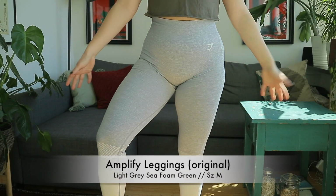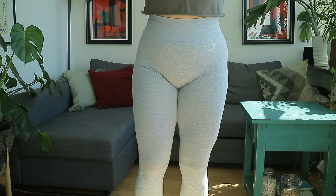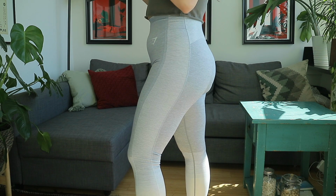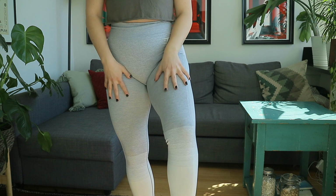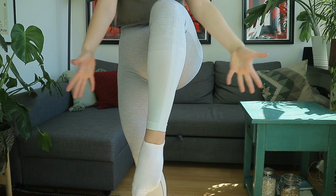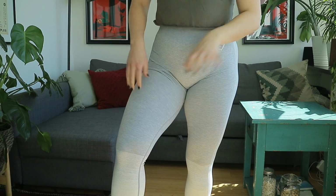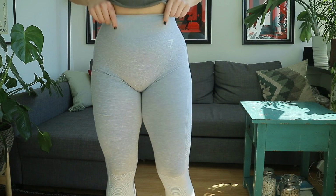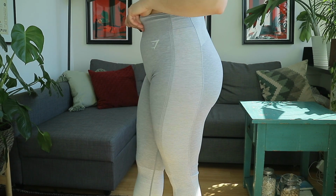Here is the original Amplify legging from I don't know how many years ago. It's been a while now. This is obviously a pretty light color, so it does show a little more than you might want it to. Might not be squat proof. I guess the biggest difference is that this one doesn't have the lines, and this has this ombre thing going on along the legs. But the other difference is that the fabric along the legs is a lot more stretchy. But the waist is a little bit more restrictive than the other one, which is a little bit weird.